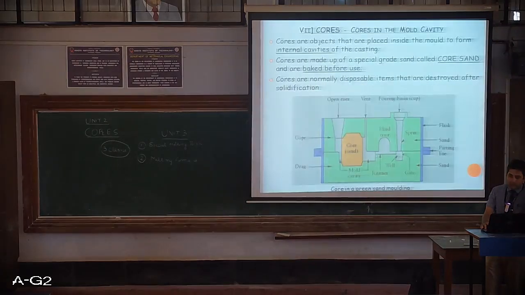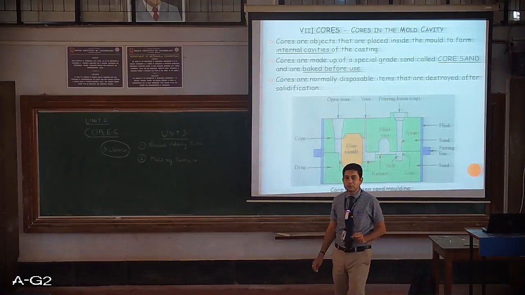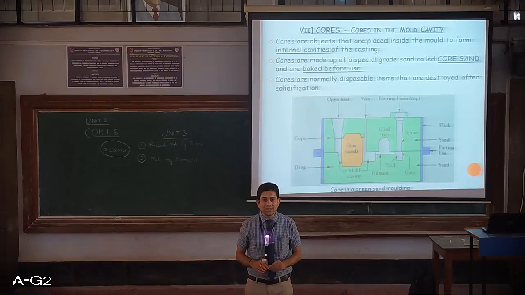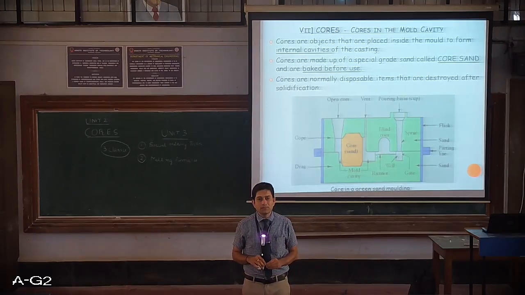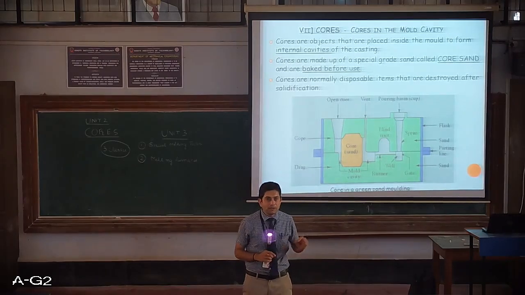Okay, with that, we'll go today with the last part of this unit number 2, which is called the core, and in plural, cores, C-O-R-E-S. The basic reason behind this term is that there are certain times in the making of castings when it should be hollow in nature. So if you want to create a hollow sectioned casting component, then you should make use of a thing called cores in metal casting. So that's why I have written that first sentence.